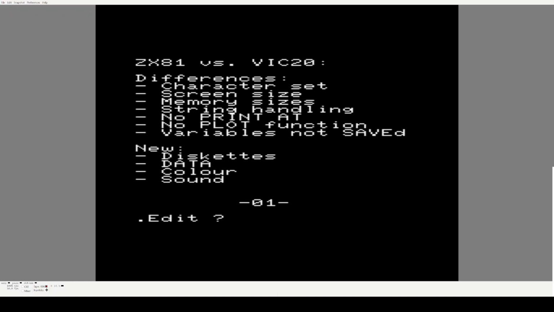So it will be a bit of a more powerful port, with color and sound especially, and it will also then require some rewriting of especially stuff like string handling or positioning the cursor, finding replacements for plot, because a VIC-20 has no possibility to switch on and off just single pixels, at least not with basic means, and I don't want to redefine the character set or anything. So yeah, it will be an interesting project going forward. So not just a simple port, but actually to retype things and to change things and to add a couple of things as well. So I hope this was an interesting appetizer for the upcoming project.